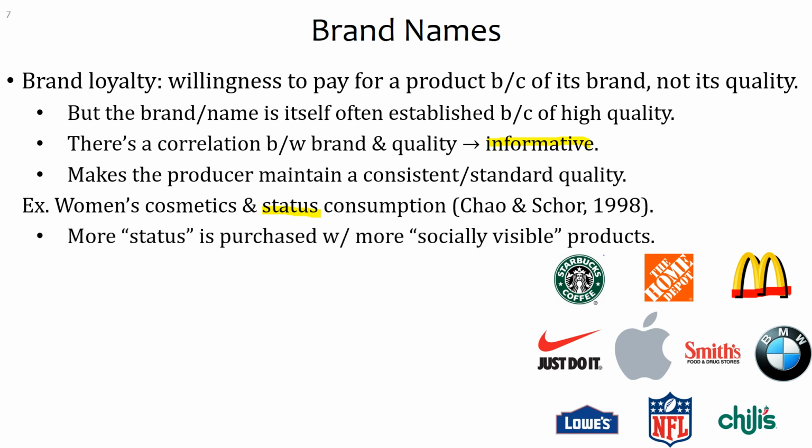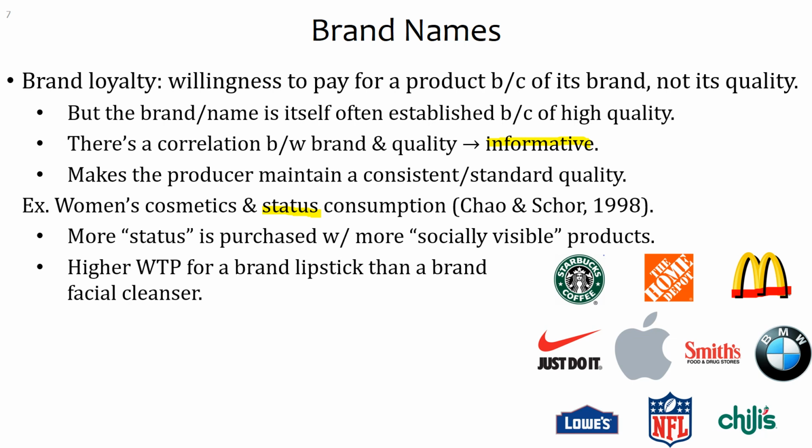So what the article says is that there is more status purchase with more socially visible products. In other words, if the product is such that other people can see it, if you can show off, then you would be willing to pay more for it. Not because of its quality, but just for the show off. Okay? There's higher willingness to pay for a brand lipstick than a brand facial cleanser.